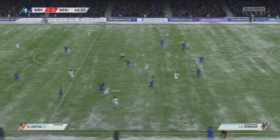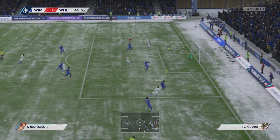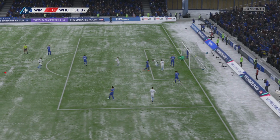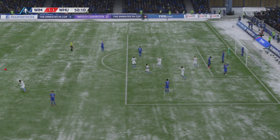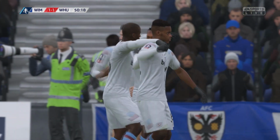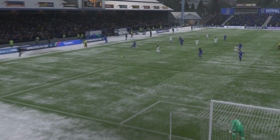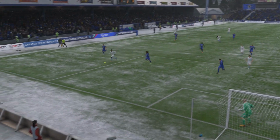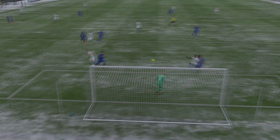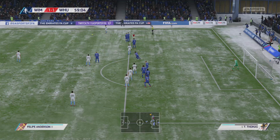So, second half, Loughton plays it all the way down now to Fernandez. Fernandez whips it in again. Oh my God, he's completely undefended there at the back post. Crocombe will try to defend it the best he could, but it looked like he was kind of karate kicked into the goal. It was kind of done with the flat of his foot. But Crocombe could not keep it out. It just spills behind the line there, and West Ham get back on level terms here. Let's see this. Yeah, it was an interesting shot, an interesting attempt at a save as well.